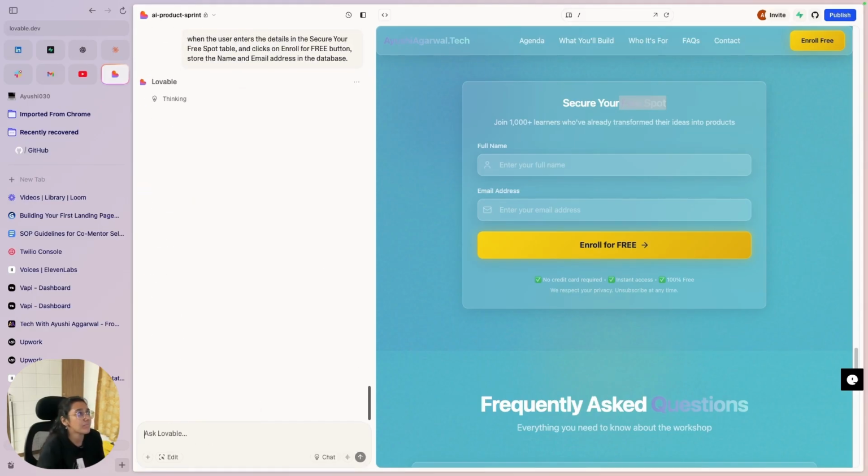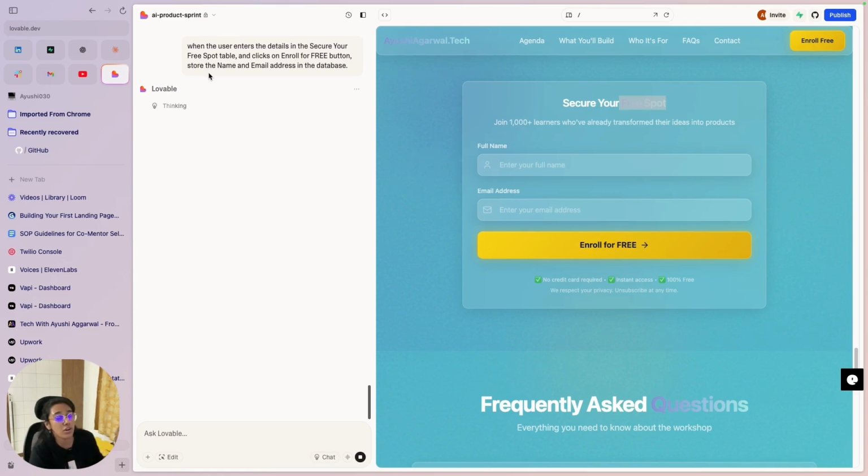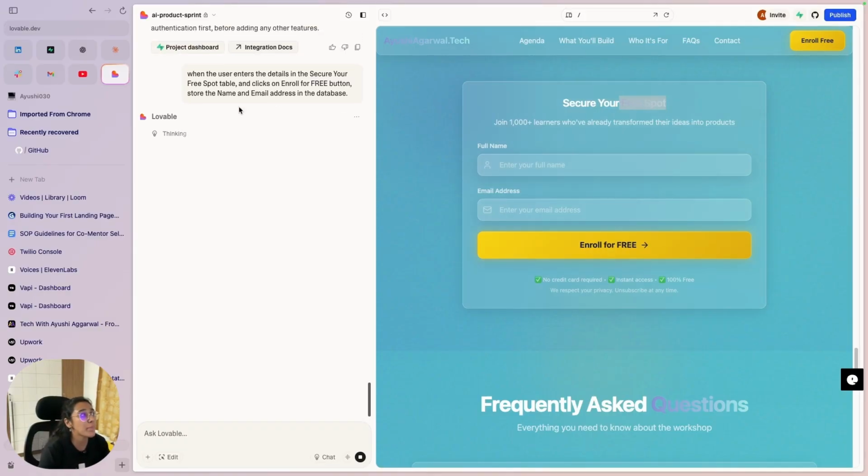Okay, I don't know what it is doing behind the scenes. How will it store the data? How will a table get created? Or how will things work out? I am just giving a prompt in simple English and asking it to do that.